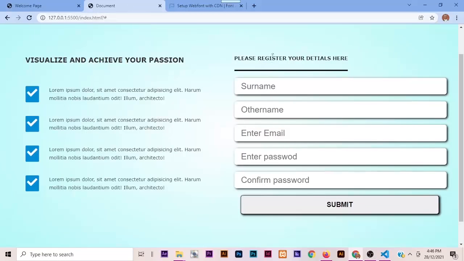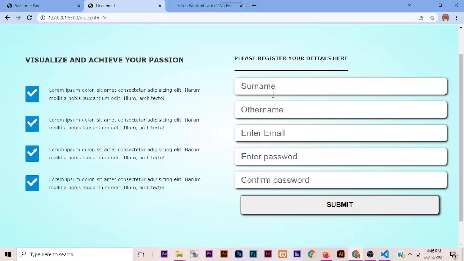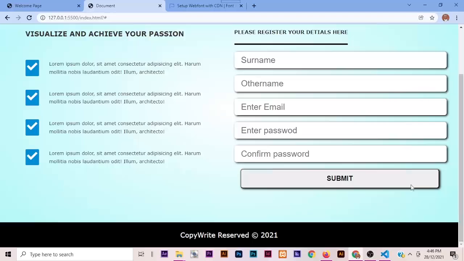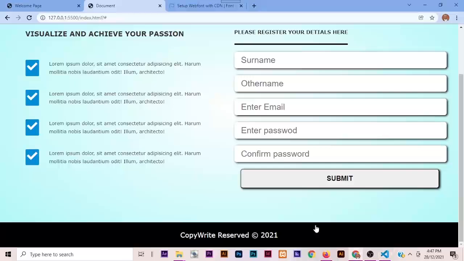So this is our footer. Let's change the footer. Let's add something. Cursor pointer. So this is what we have just done.